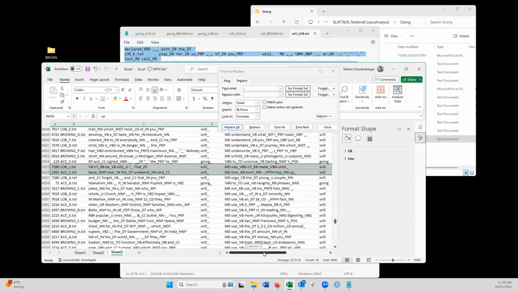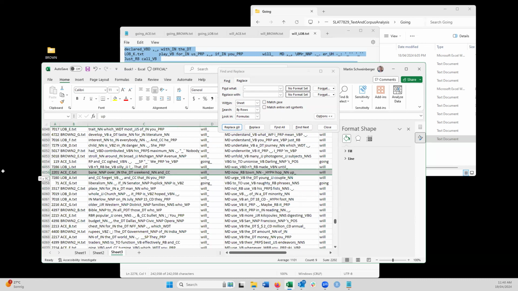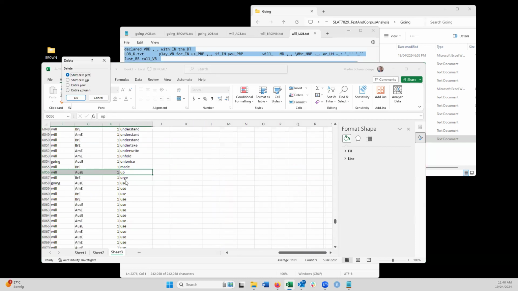So here it's actually marked as the verb. Right? Because it's that one here, that with "up". Is this something that we don't need? So we're going to delete that. Want to shift up.